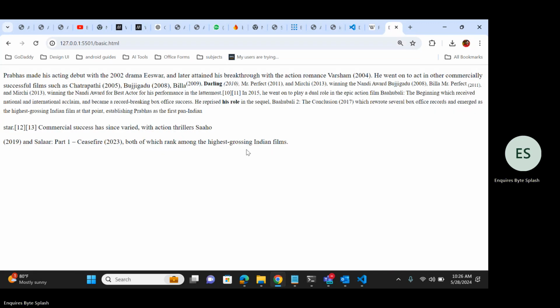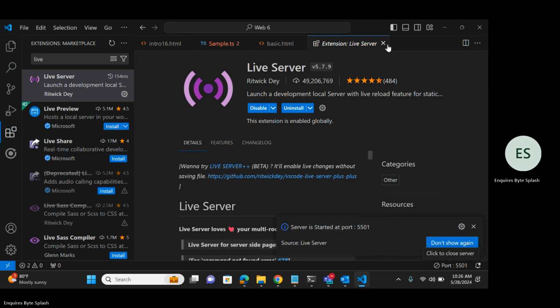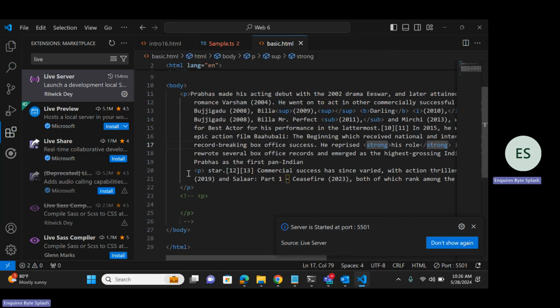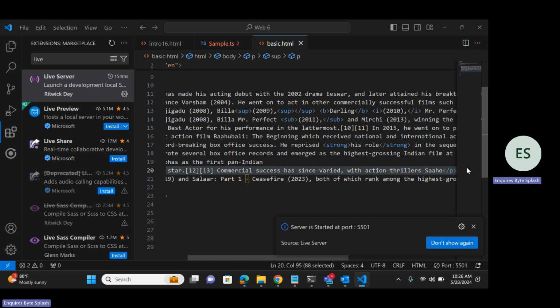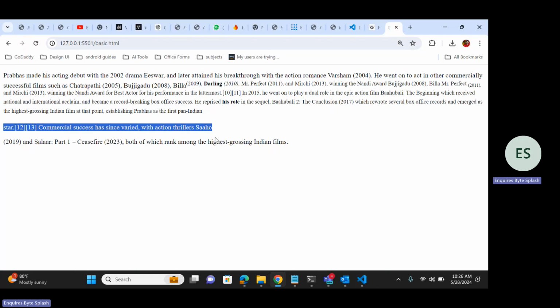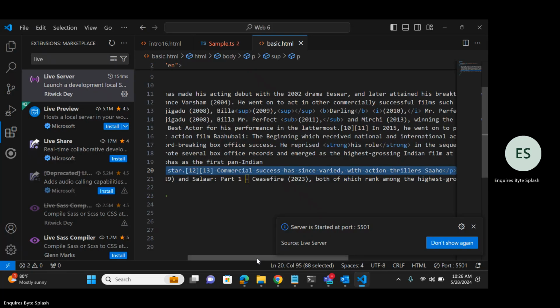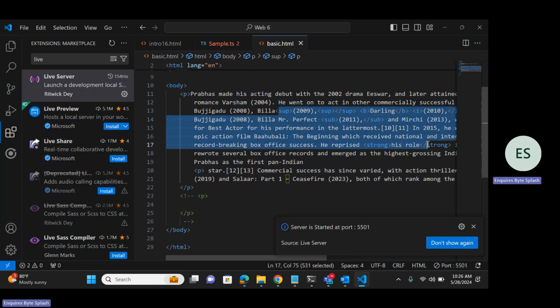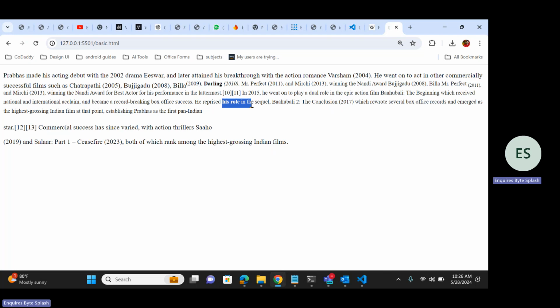So now which one am I doing? Basic.html. See, it went to the second line because a paragraph will always start with a new line and exit with a new line. So that is why it's a block level element, right? And these are the inline elements. You already see these are the inline elements. All formatting tags are inline elements. Paragraph is the block level element.